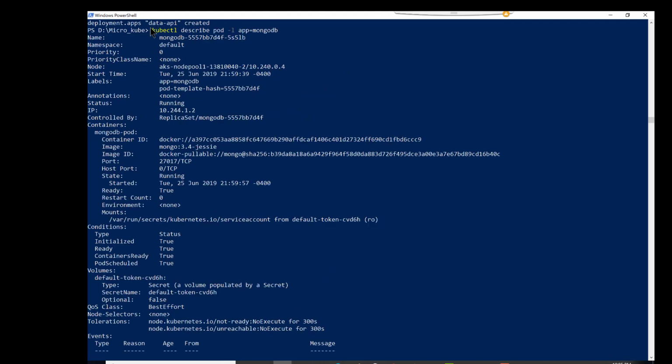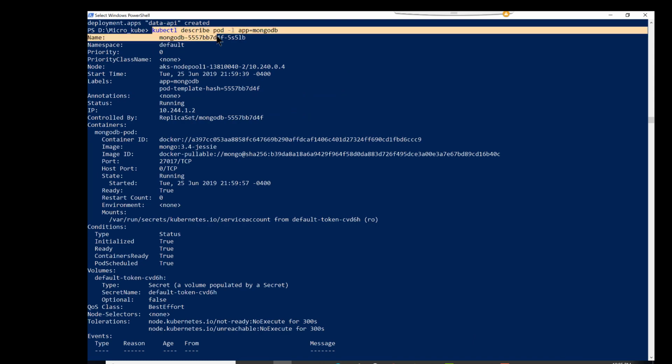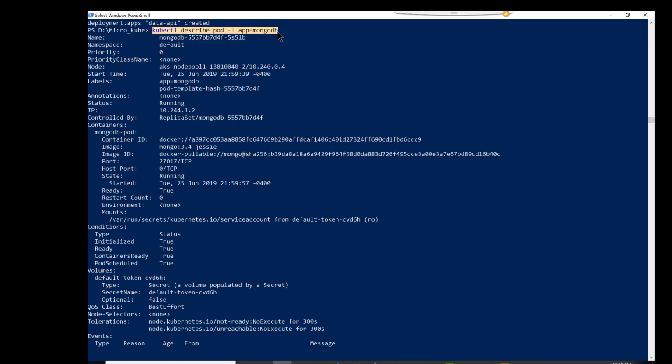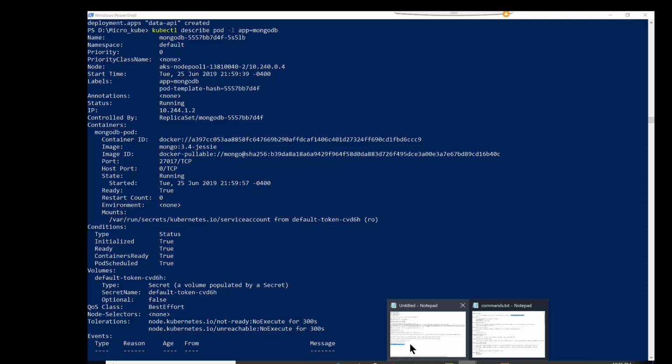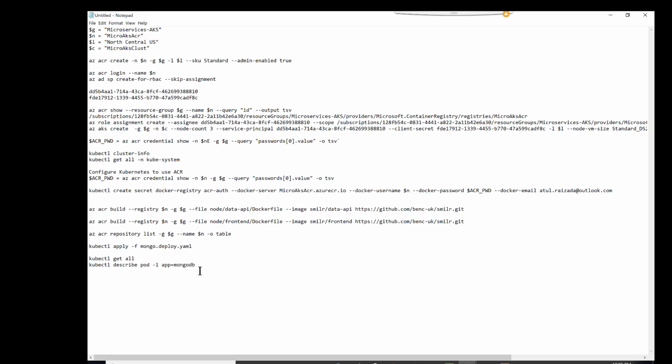I forgot to mention that we also need to run this command here. Basically, why we are doing it is to get the IP address of this MongoDB pod, which is here. We need to copy this because down the road we will be using this IP initially, which is a bad practice. We'll talk about it, to connect the data API to the Mongo database, right?